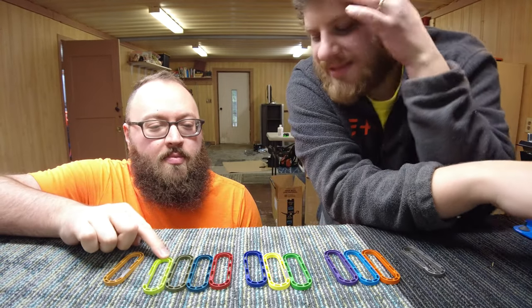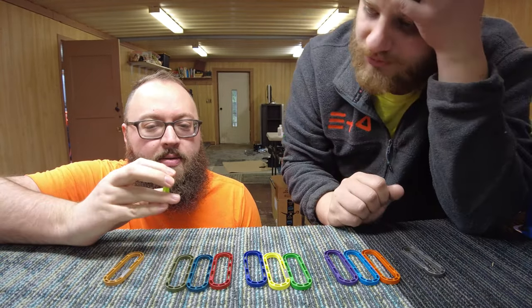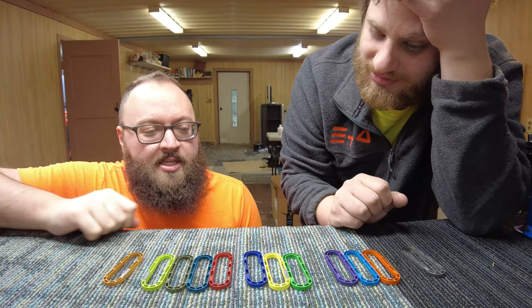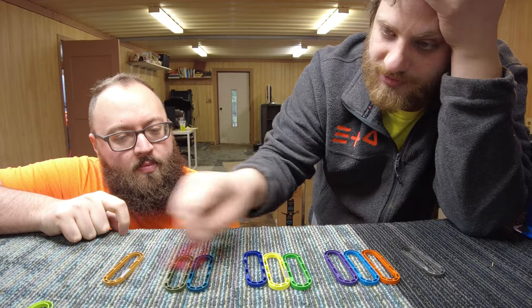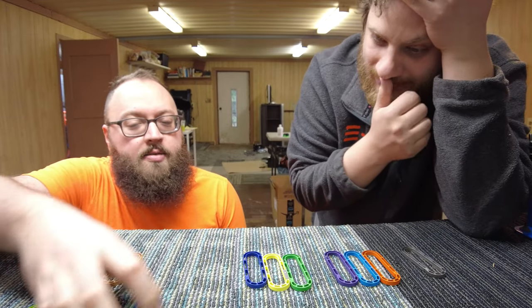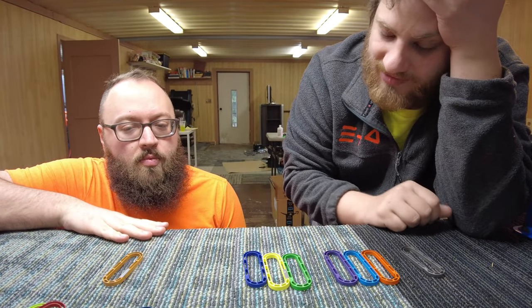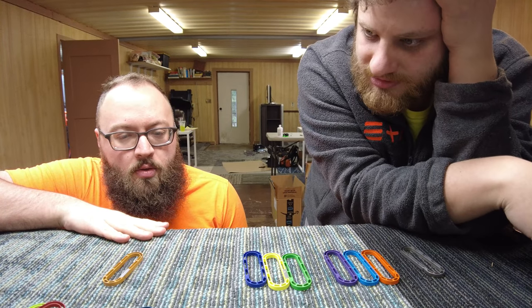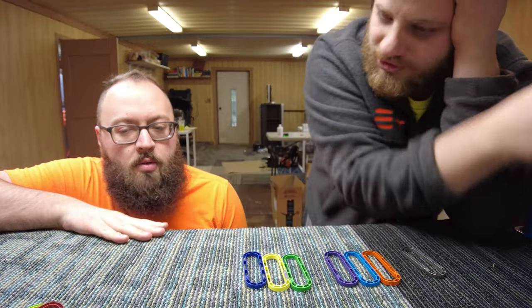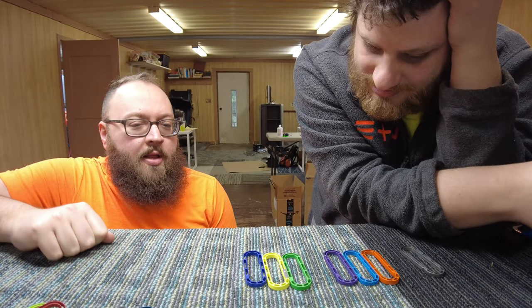I'm kind of sad this one is so low. I know, it was also super hard to powder coat. Yeah, it's my second favorite after orange. I vote we get rid of manta green. I vote we get rid of red. I mean I don't need any of these personally. I'm fine with that. No, I feel like we need more than seven colors. We get rid of pink or change pinks.